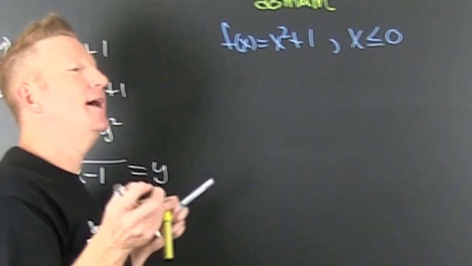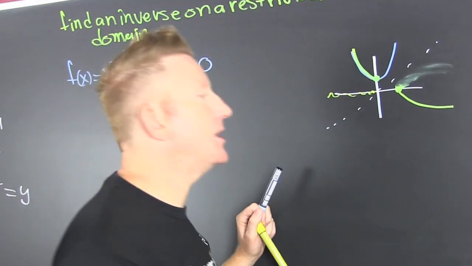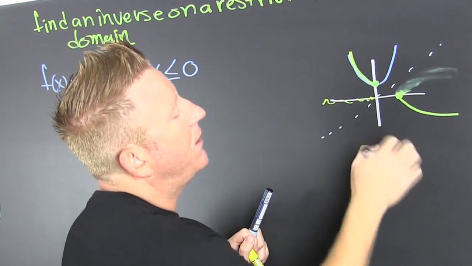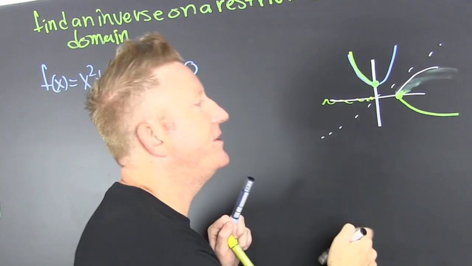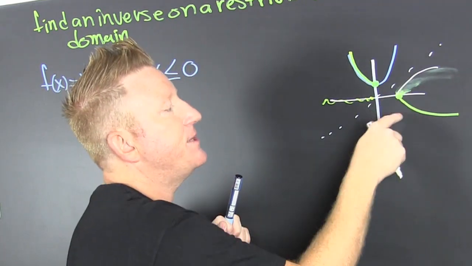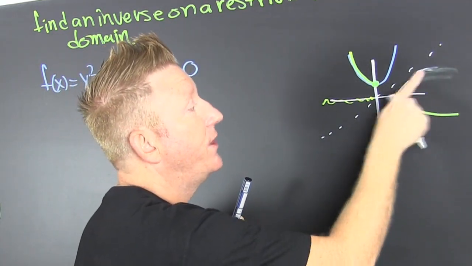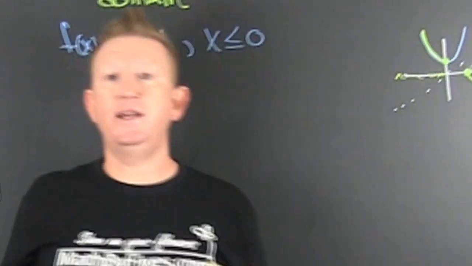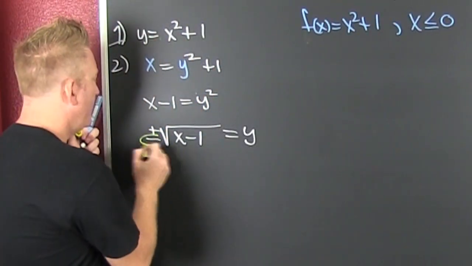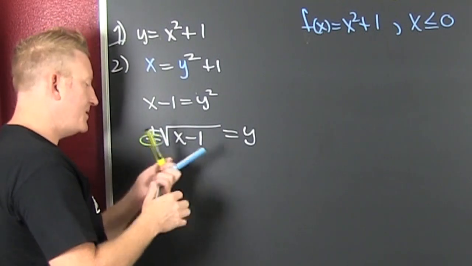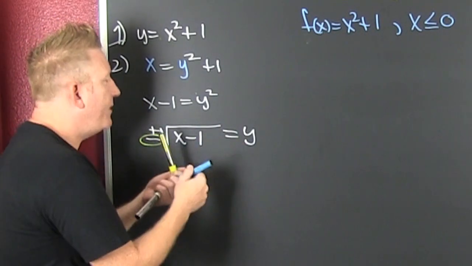Now we need to pick one. Which one do we want, the plus one or the negative one? That's where our picture is going to help. That's the picture of that parabola over there in pieces. That's the plus piece, that's the minus piece. We want the yellow one, so we're gonna pick the negative one because it makes for better pictures.